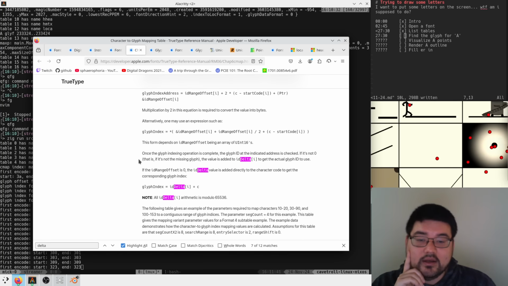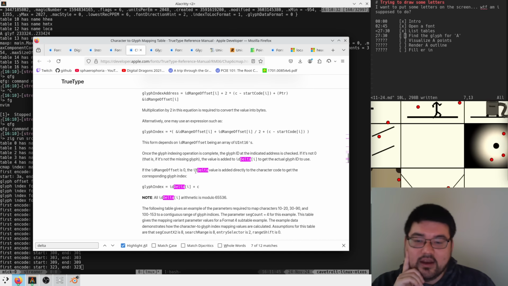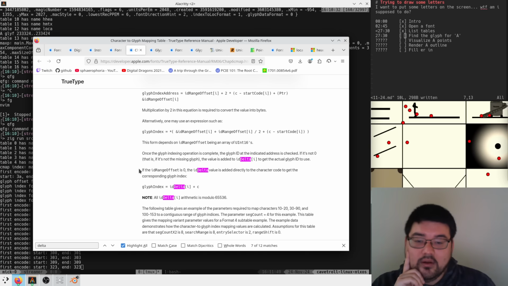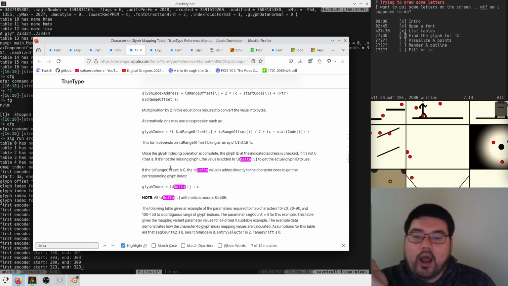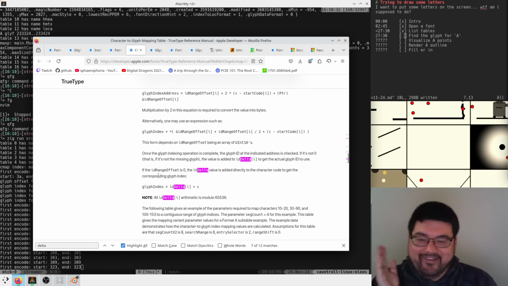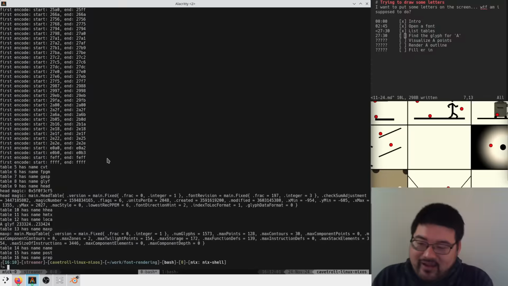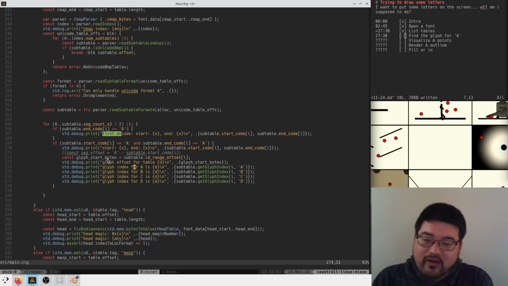The value is added to ID delta to get the actual glyph ID to use. If it's not 0, why? Okay. Fine.